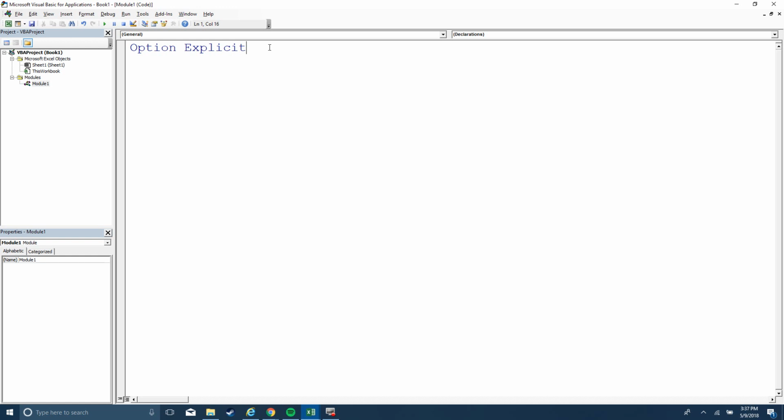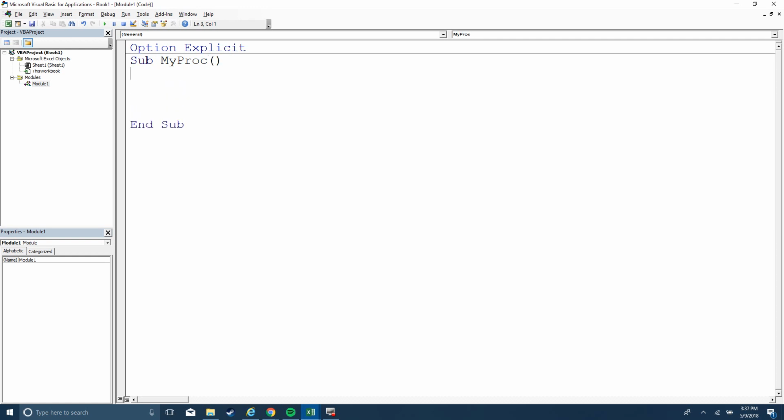If you didn't understand all of those terms, let's just start out with a module. Type Option Explicit at the top, and then begin its procedure by typing Sub myproc. You can also download any companion file from my website. It's available at thatsobasic.com if you don't want to type out everything that I'm doing right now.